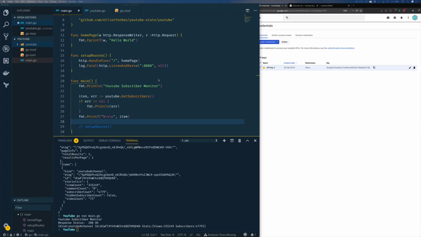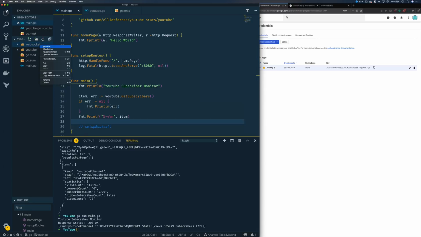So we have a package that is able to hit the YouTube API successfully. The next piece of the puzzle is to create the WebSocket package, and that will help us to create the WebSocket endpoint that our front-end application will be connecting to in order to receive continual updates on the number of subscribers our channel has. Now I'm going to come into the Package Explorer. I'm going to create a new folder called websocket.